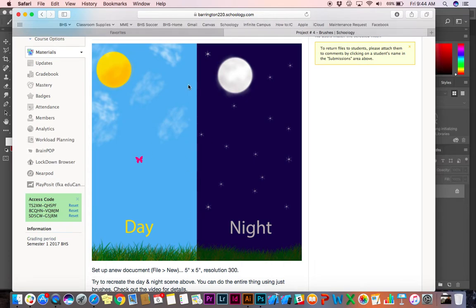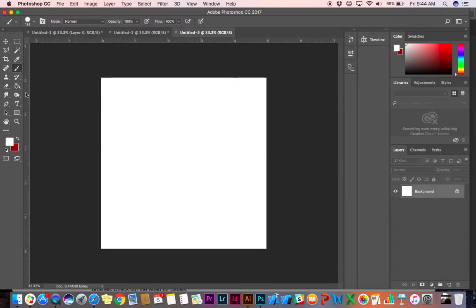We're going to get this page. We have our split down the middle, so just like in Illustrator, you can do Command R to show and hide the rulers, and then just drag over a ruler to 2.5 to split the screen.